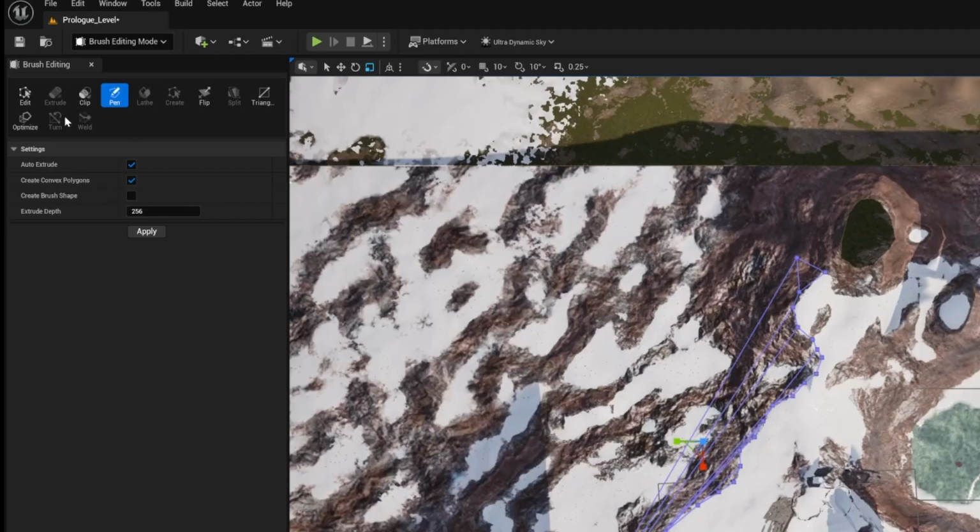And then the tutorial says to go up here to this optimize. It might be hard to see because I'm on a 4K screen, but it changed from where it was located in the tutorial, where the guy was showing. It's up here in the top left now. So you click optimize, and then it makes slightly better polygons, I assume.